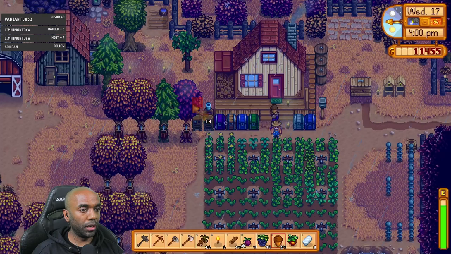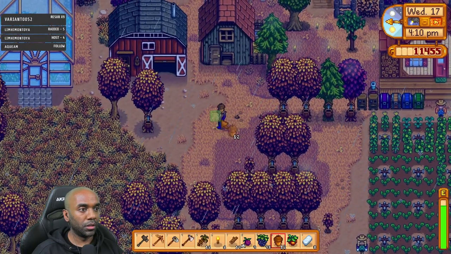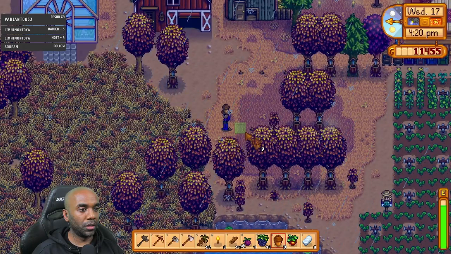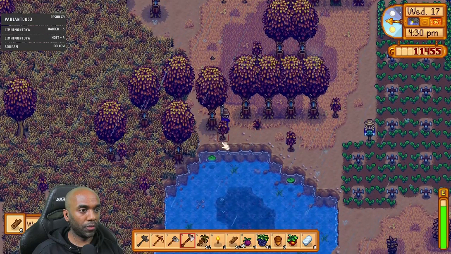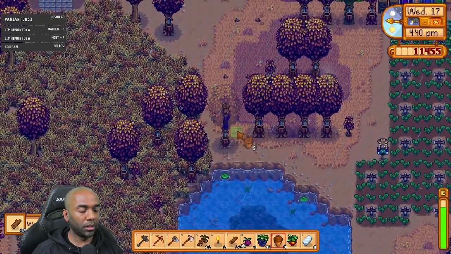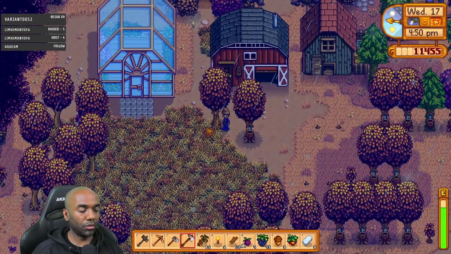Let's grab my acorns. It's gonna be a little hard to see the barn, that's alright. There we go, and then let's cut down these guys. Really just put some pathing around the trees so nothing grows there.